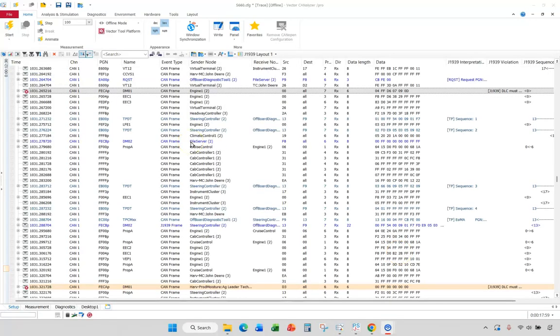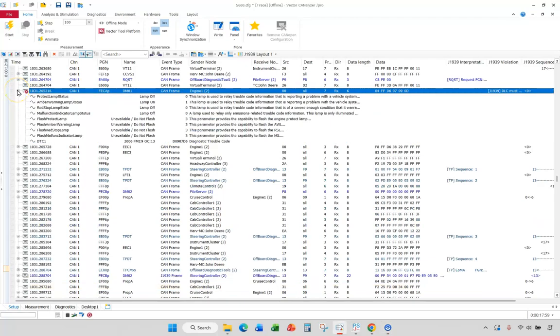Looking at that CAN trace, if I looked at the numeric versions of this, you can typically open those CAN trace files in Excel or any kind of notepad. I have a video that shows you how to do that, one of my other videos, I forget which one it is. But anyways, if we take a look here at the CAN trace, we can see that at 1031 seconds, there's something called the DM1, which is diagnostic message 1. And that is from a source address of the engine controller, and that's going out to all of the other controllers. And here's that actual data that shows that diagnostic trouble code.